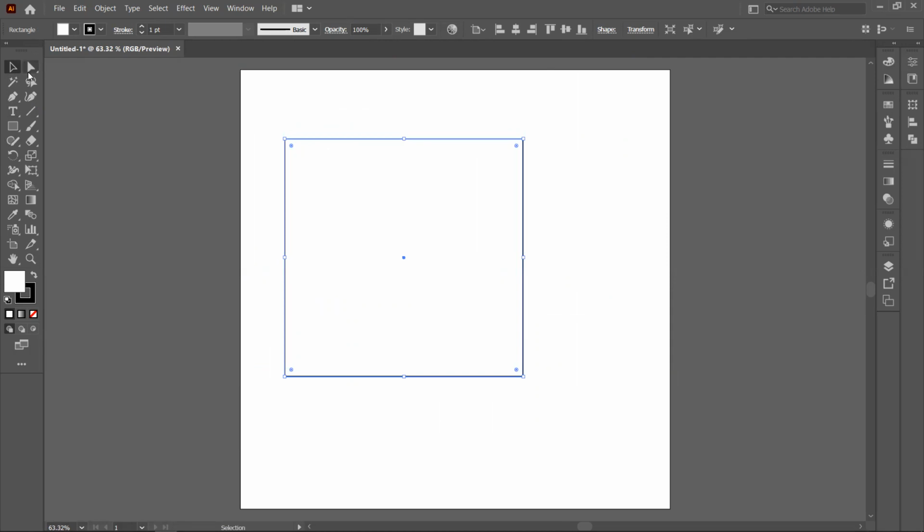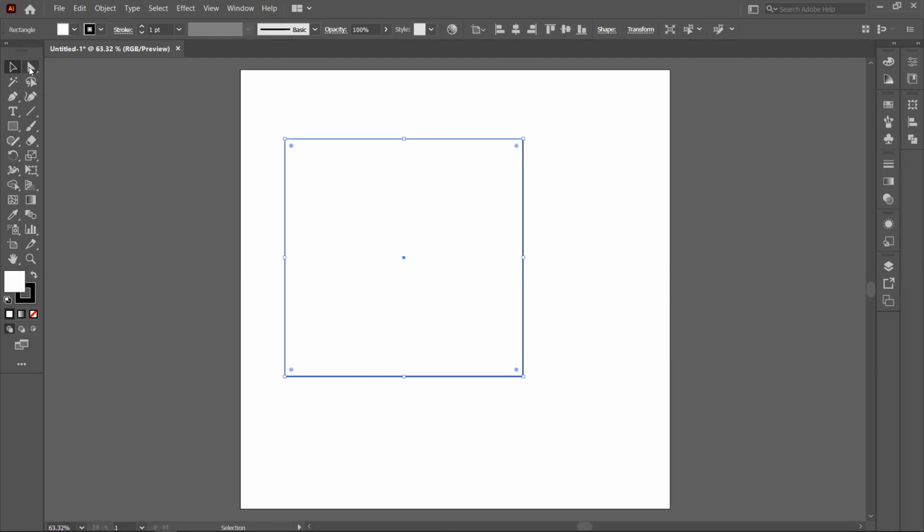You have this right here, and then they also have shortcuts. When you position the cursor on it, it pops up the selection tool, and then you see in brackets V. So V is a shortcut. If you have any other tool selected and then you hit V on your keyboard, it will move to select the selection tool for you. The next one here is the direct selection tool, which has the shortcut A.